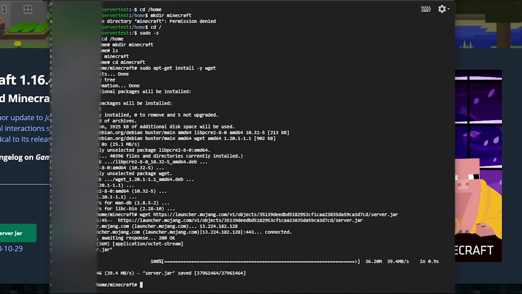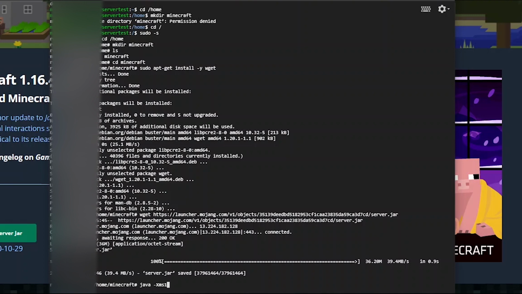But first, before we start our server up, because it's ready now, we have to let the console create the files. So we first do java -Xms. This is your minimum gigabyte.